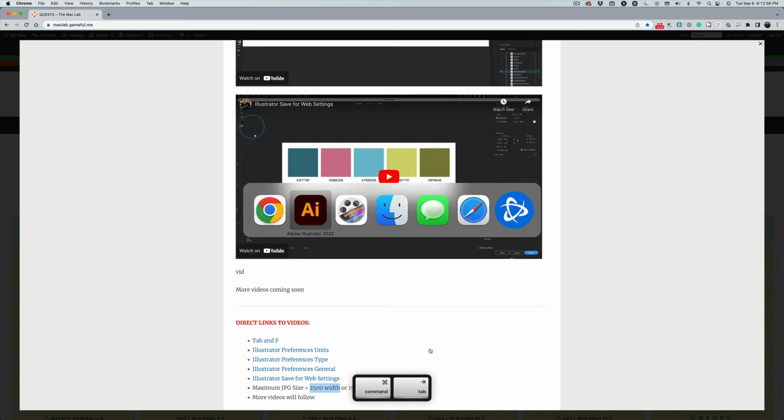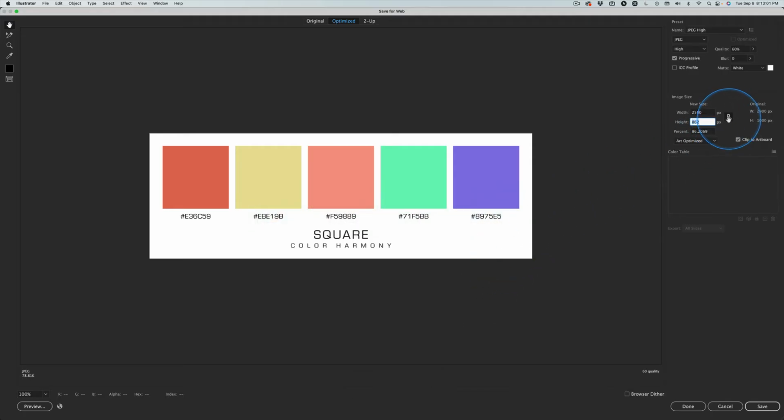So, a couple of things I just want to remind you. Do not uncheck this little lock icon, because that ensures that when you change one of these, the other one changes too. Because otherwise, you will stretch this. It will become taller or thinner. You never want to do that when you're saving your file for the web. This should always remain locked. Now, is this the best way to save your files and to organize them? Well, in Illustrator, if we're working with straight vectors, this is perfectly fine. In Photoshop, this will work, but there's a better way. And I will help you learn that better way sometime in the future.